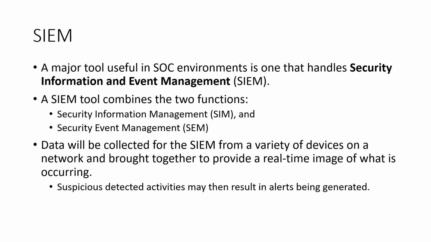A SIM tool is a tool often associated with security operations centers. It combines the functions of security information management and security event management. Log files from different systems and devices across the network will be gathered to allow for an analysis of the current status of the network to provide a real-time view of network activity. Suspicious activity may then be flagged and alerts generated to notify Security Operations Center personnel of possible security-related issues.